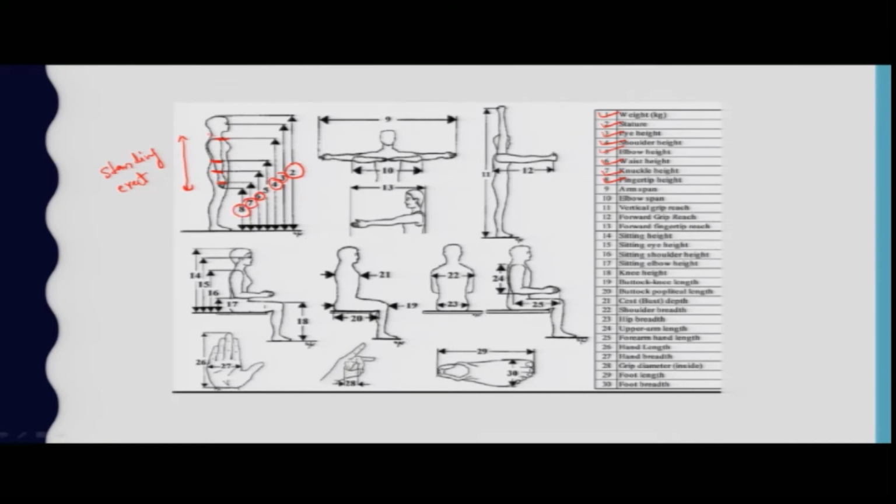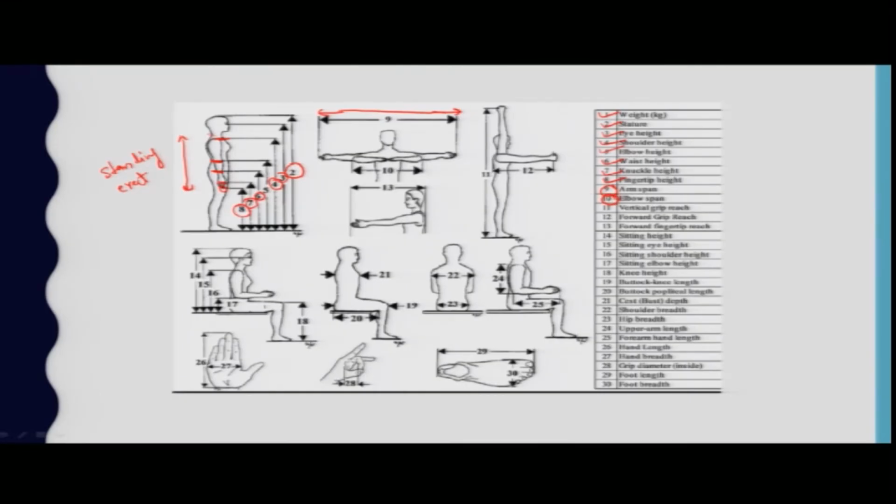Eight is fingertip height. From the point where this particular finger is ending, that point is considered as the measurement point to the floor itself. So this point is the fingertip point. The possible length over which your arm can be stretched is known as arm span. So ninth, this particular distance in a stretched condition is giving you arm span.